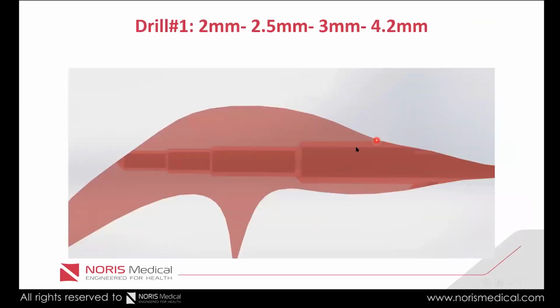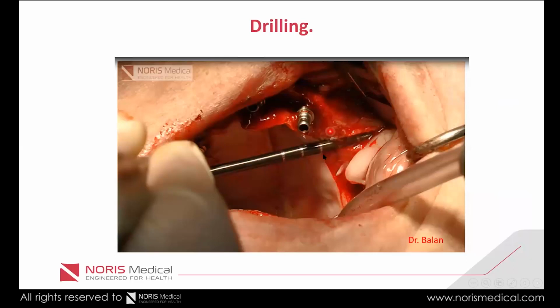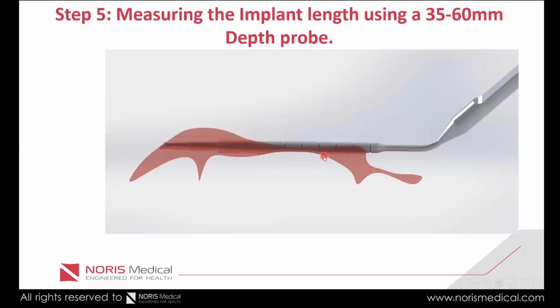Okay, this is what we have with drill number 1, and that's how it looks. Now, once we have drilled, we want to make the correlation between what we drilled to actually what implant length we want to use. For that, we're using the depth probe, where we want to put the depth probe in such a way that will define us this point where the implant would be. We don't want the implant to go further out. We don't need the implant to go further out. What we do need is the apex of the implant to be anchored on the cortical bone here. Okay, so that's where we want to be.